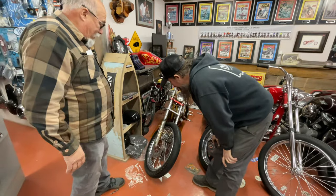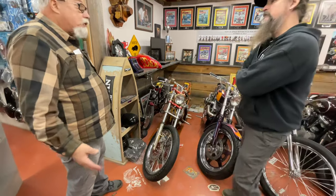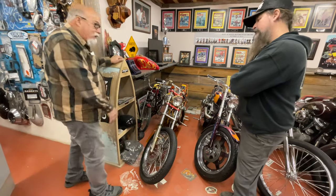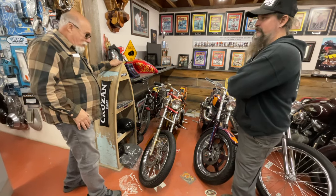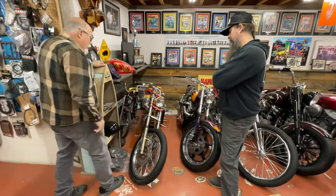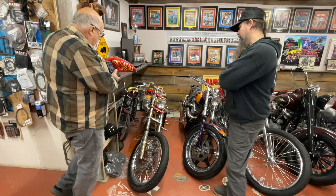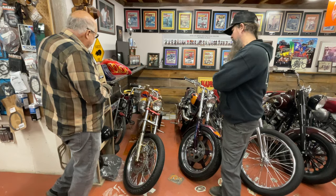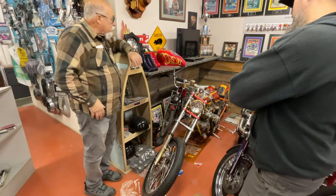The bungs are all welded onto the fork, and the custom brackets were made by a friend who worked in a machine shop — he made the trees and the caliper carriers, all handmade. They bought the rotors but fabricated the carriers. The gold finish on the engine is actually gold plated, done at a local plating shop back in the day. The frame, gas tank, and rear fender all came from Arlen Ness, and the engine features a Magnuson supercharger.